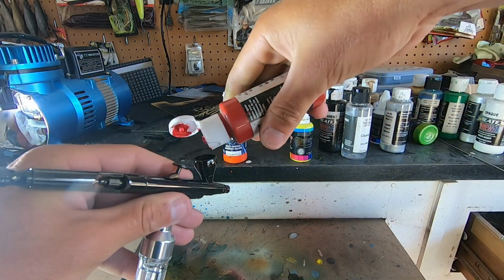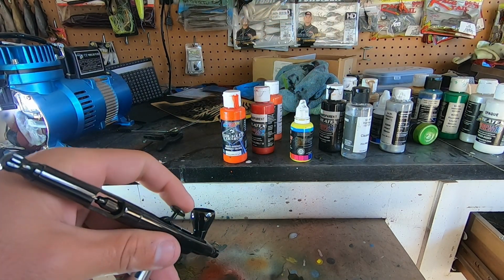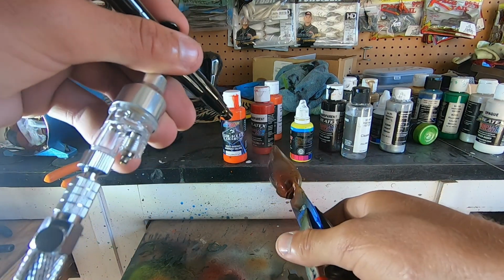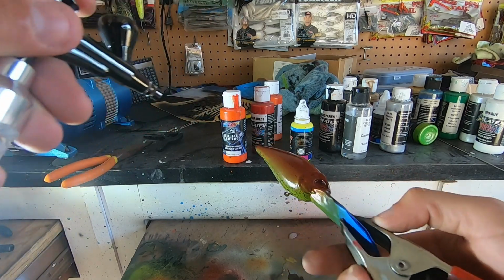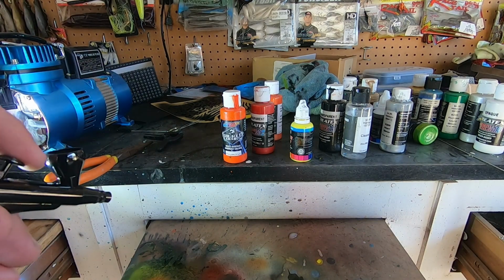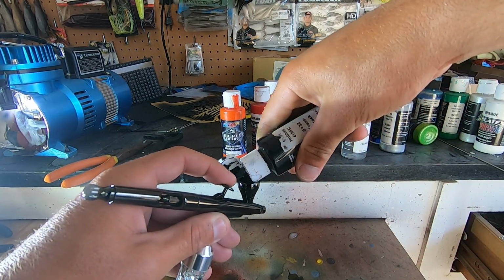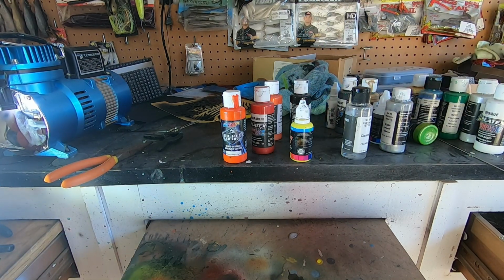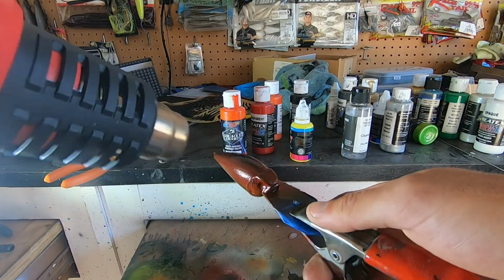And then after you're done with your orange, switch straight to red. And then from there, put red on the top, right above the yellow. Or sorry, the orange. Add a little bit on there. You'll start seeing the crackle effect start to take hold. And then from there, you're going to get a little bit of black for the top, because most crawdads that are in grass on California Delta or the Tuolumne or Clear Lake are a lot black and red.